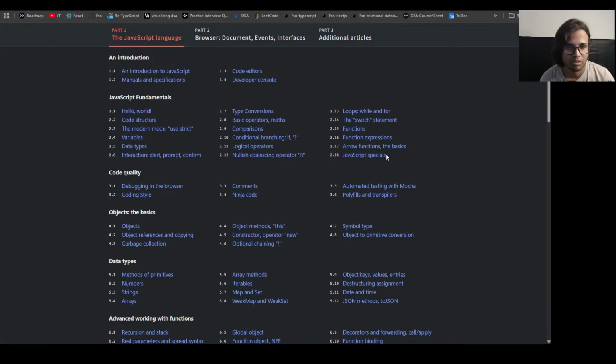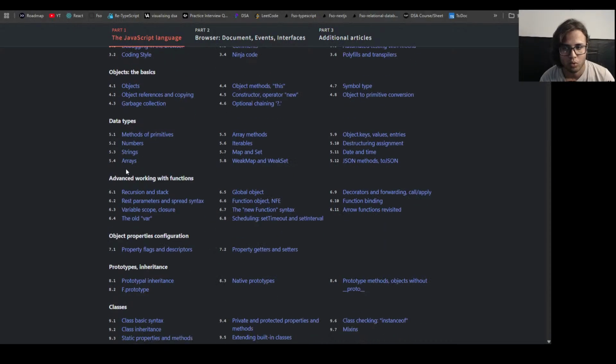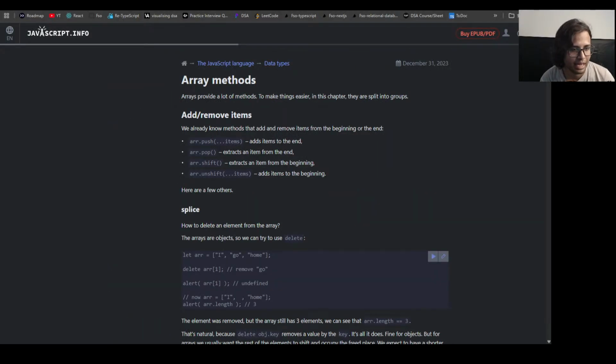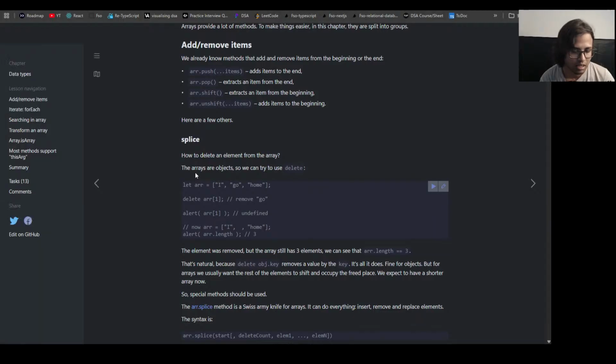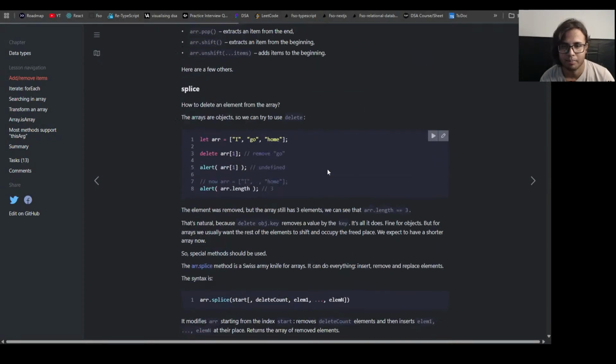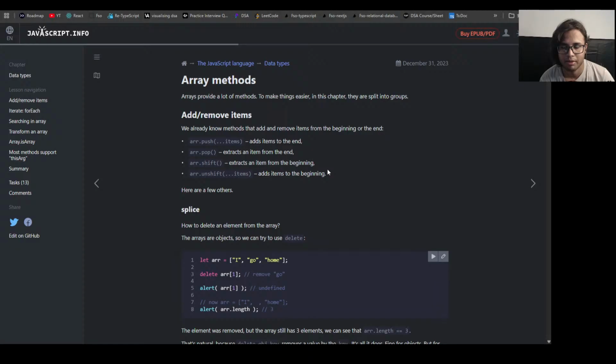Gotta look at array methods. I'm from LA. Method. Push, I can push it.